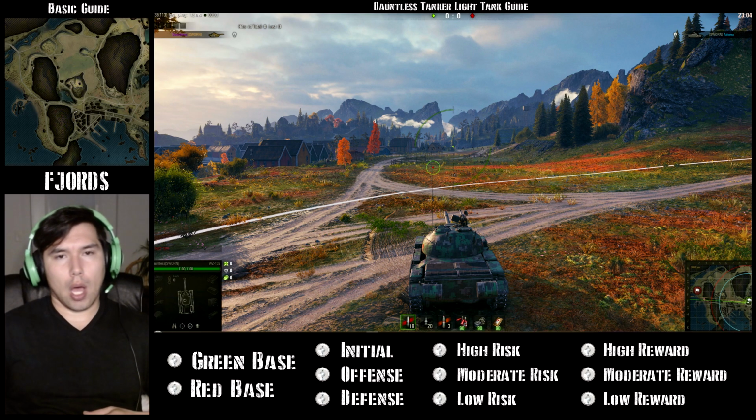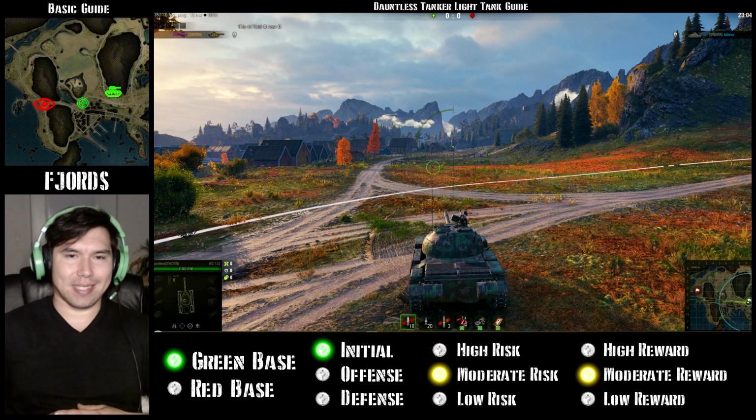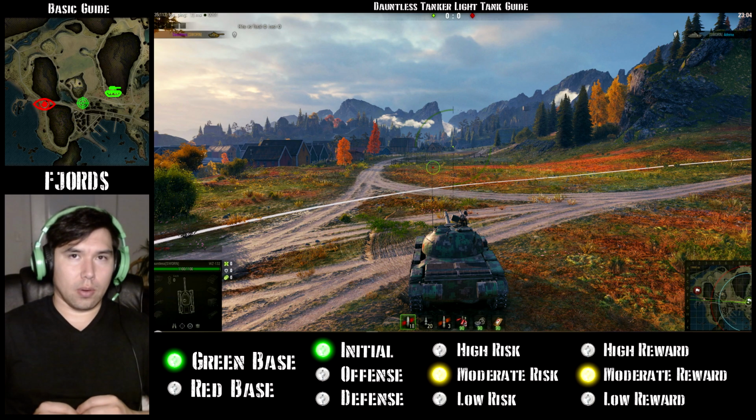So when you start on the eastern base of Fjords, you're going to be spawning probably around this location as a light tank. Now, there are a few locations that you can take. I'm going to show you the first and probably the most effective one for early spots in the game.